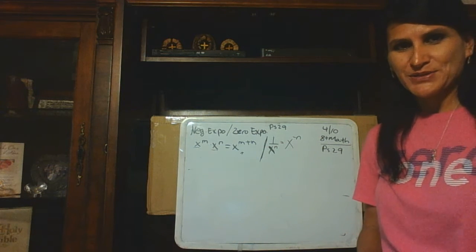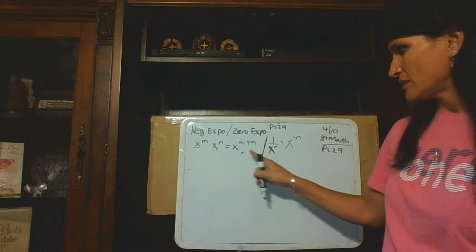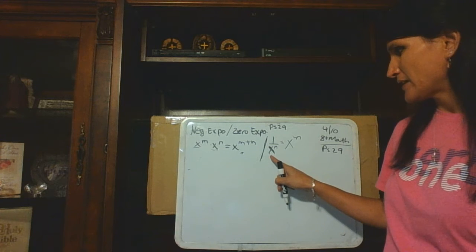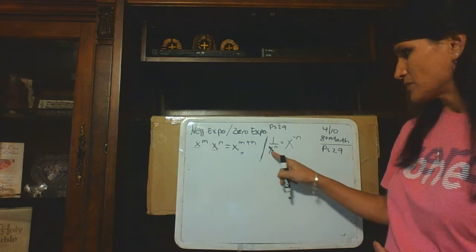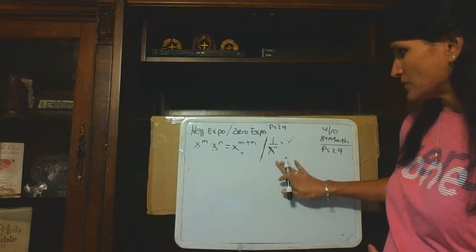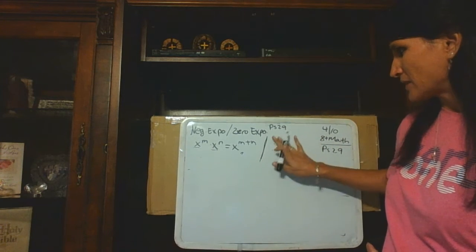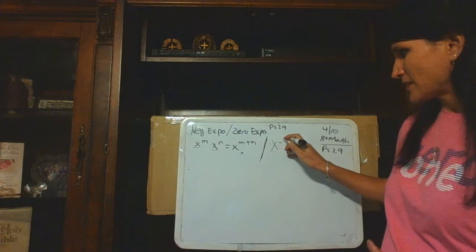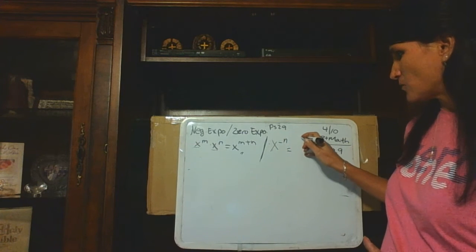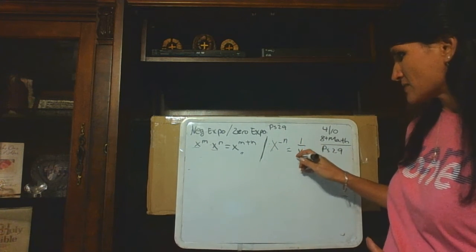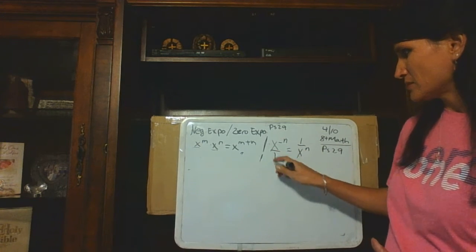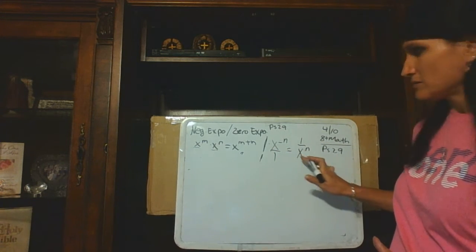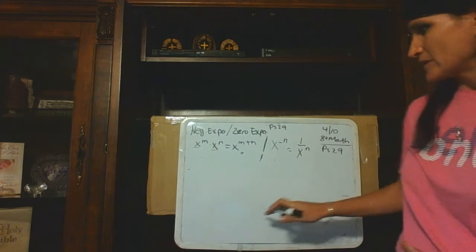Okay, welcome back. So we just talked about how to simplify a fraction when the exponent is negative. We said that we want to move it to the top. In this case, I really don't like this example because it's making it negative. So actually I'm going to write it this way. X to the negative 1 would be 1 over x to the n power, because I simply would put a 1 here and then I would flip and multiply. Okay? So this would equal here.